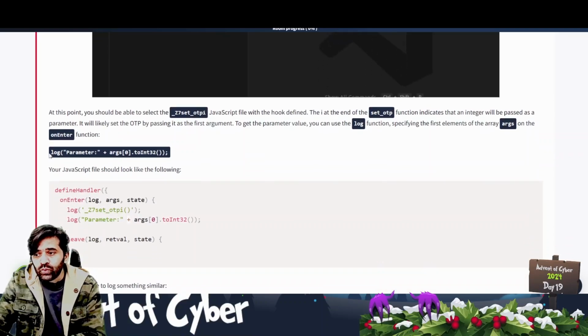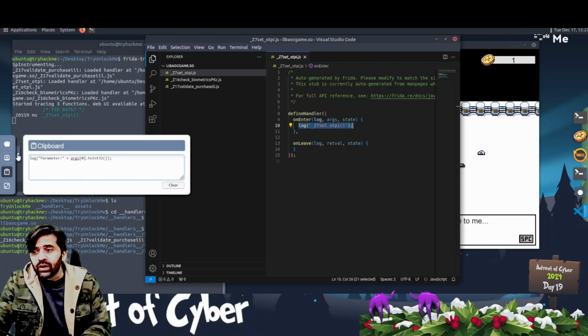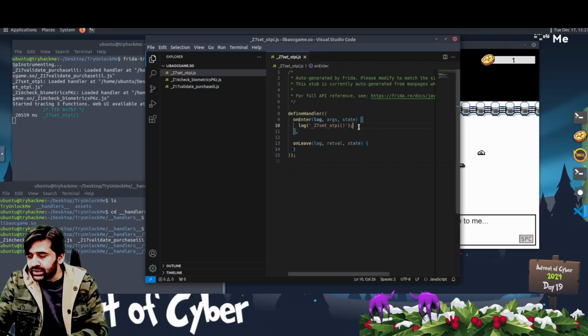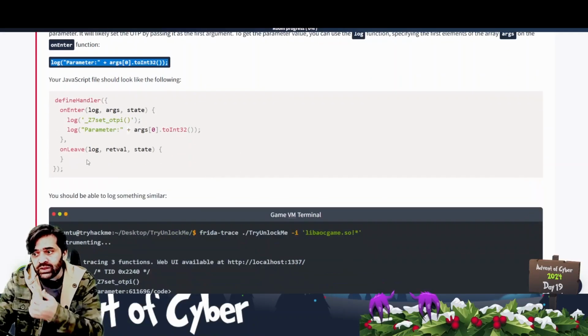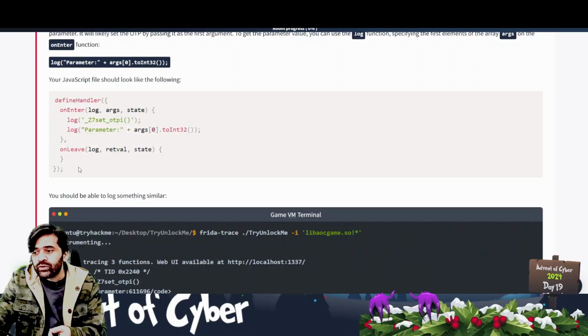So we can use the log command to actually view what kind of OTP is being passed to this particular function. So let's copy this and paste it over here, and save. And this is what our code will look like.